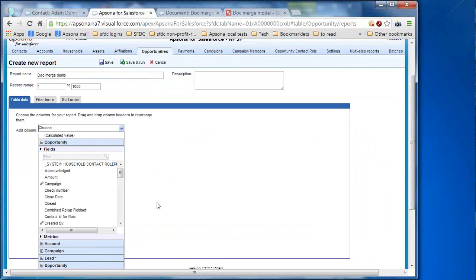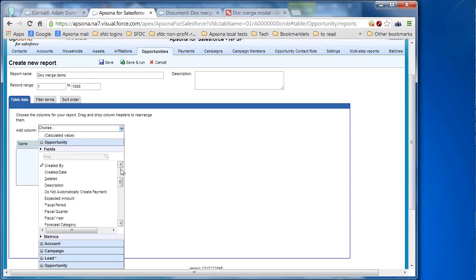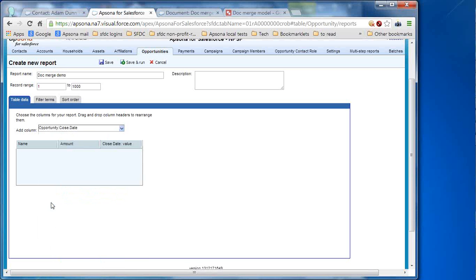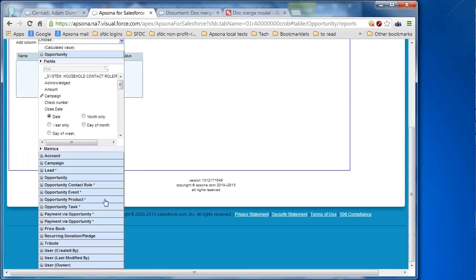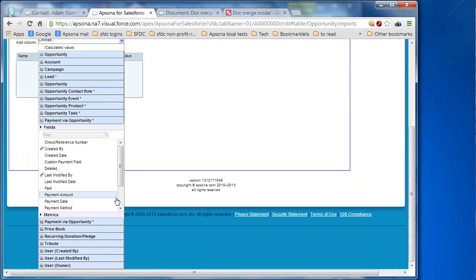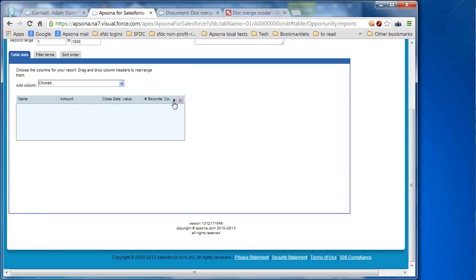So first we will get the name of the opportunity, the amount, the close date, and then we want the metrics from the payment side. So we open up the payment panel, open up the metrics there, and say I want the number of records for the payment.